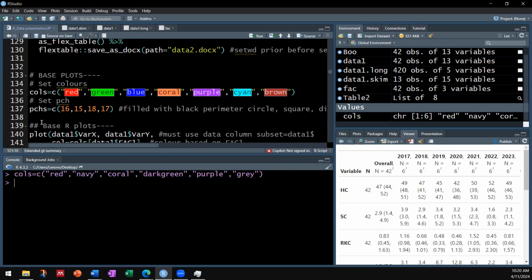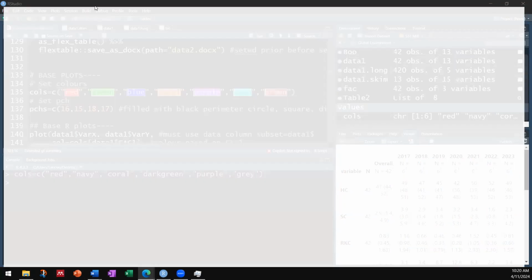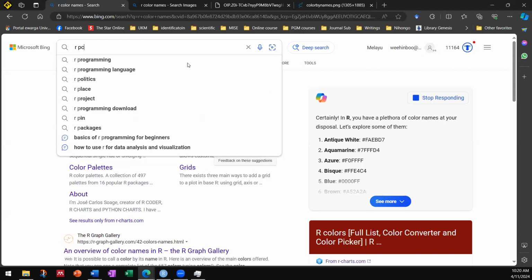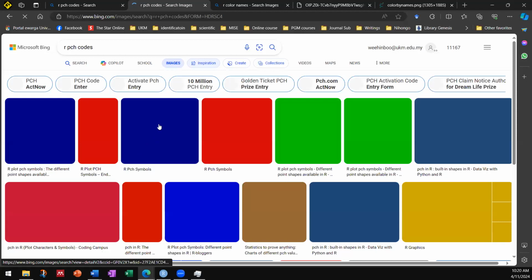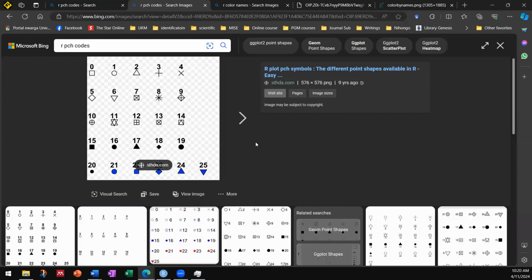And then the second one is you set your label, your icon. You remember when we create graphs with scatter plots, there are triangles, circles, squares, diamond shapes, right? Technically they are in numbers. So you can go here and look for R PCH codes. They are in numbers, and you have to understand the numbers. This is the code. Can you see? Hold on, let me put it up front.